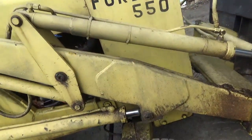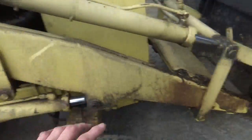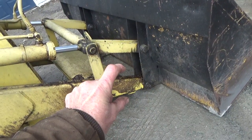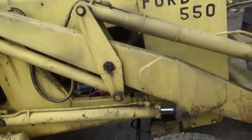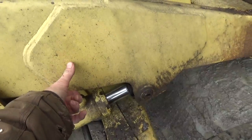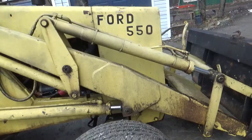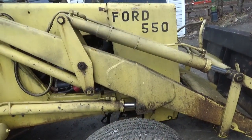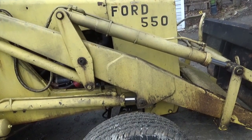Now here, they welded across this beam here, but look at the difference. Down here, that's no more than 5 inches wide, okay? Up at the top, it's no more than 5 inches wide, but yet in the middle there, that thing's got to be, I don't know, probably 10 inches wide right there. And look at the size of the gusset that they put on the side of that thing to help keep it straight, to help keep the bucket from moving side to side.